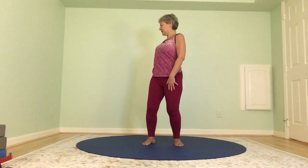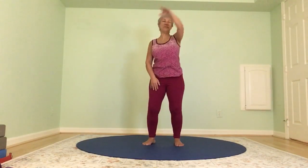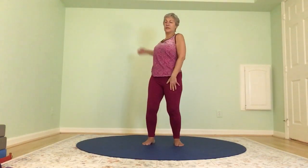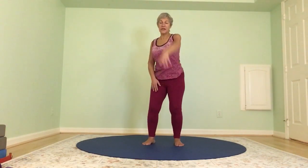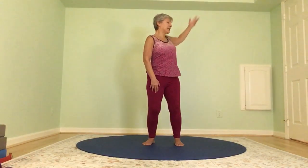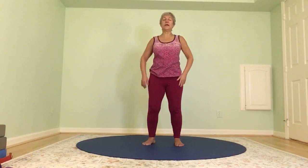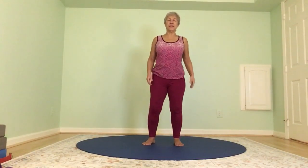Energy building sequence here. And we started to the right, so the next time you go to the left, you'll be even. Come back to center, just shake around, shake things out.